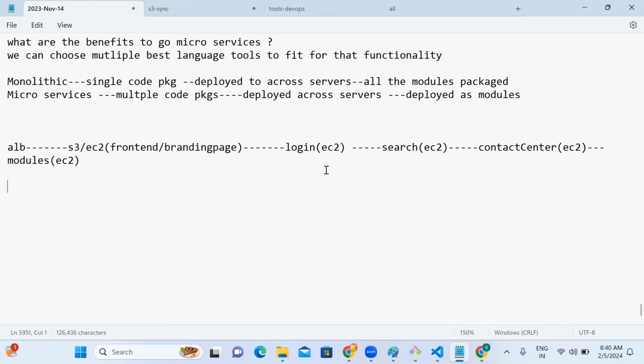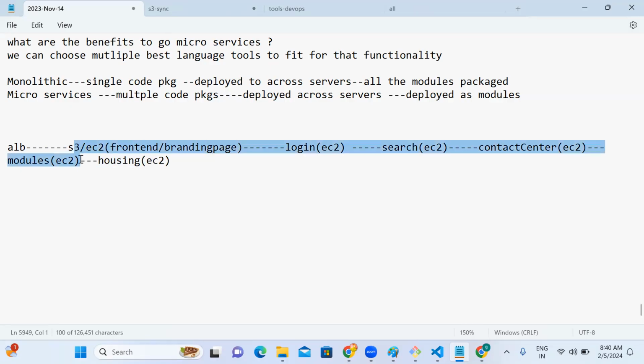Code bugs also. Now you got one housing module. What is that? Housing, no? Yeah, I told you, the housing module. You are running it in this EC2. Where was the bug? You added one module, right? Where was this bug? In housing. Now, will it affect other modules? No. Because you separated the code. When you are calling from here to here, you will get an error 512 or something while calling this module only. Still this will work, right? Yes.